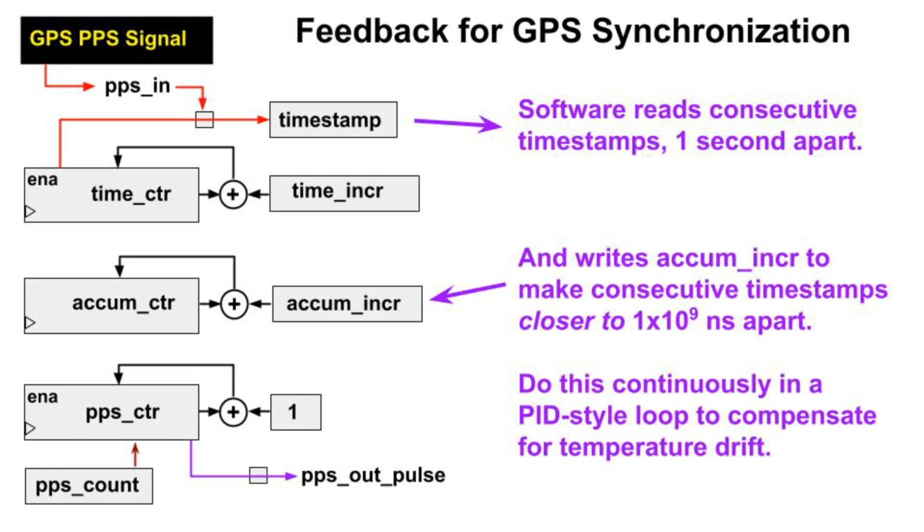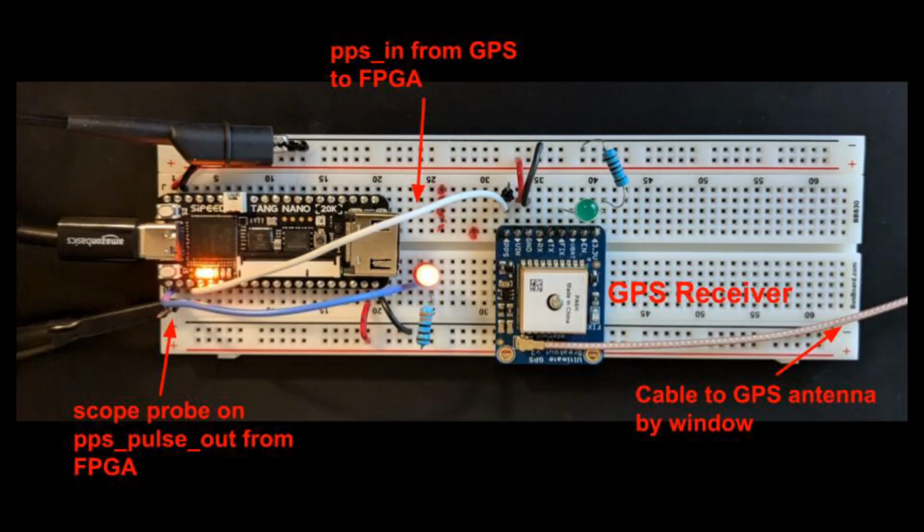On reset, the feedback loop must converge a qminker to the value that gets the timestamp difference as close to 1 billion as it can. Let's watch that convergence. Here's the test setup. The GPS module is the Adafruit Ultimate GPS Breakout V3. I don't think it is available anymore, but any cheap GPS module with a PPS output should work.